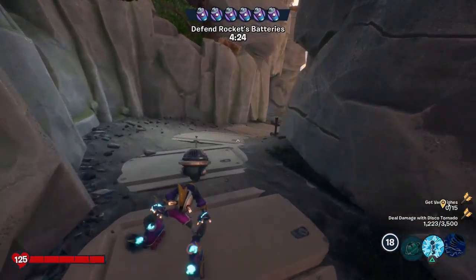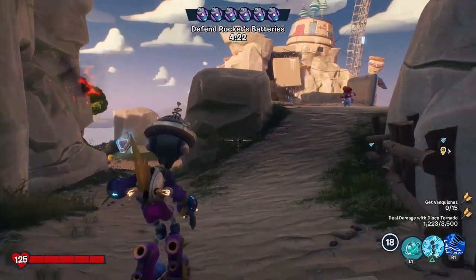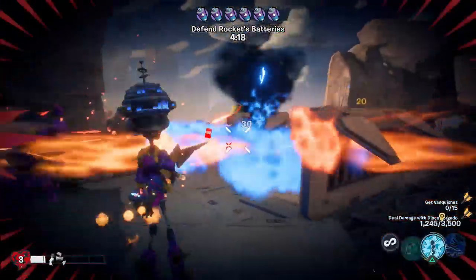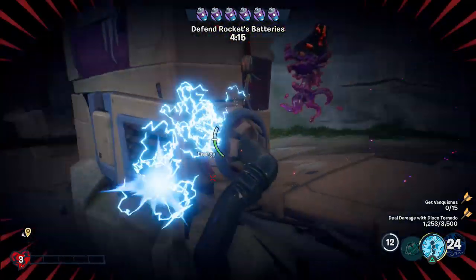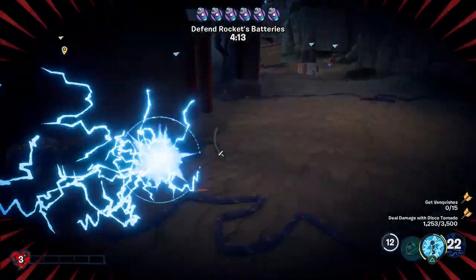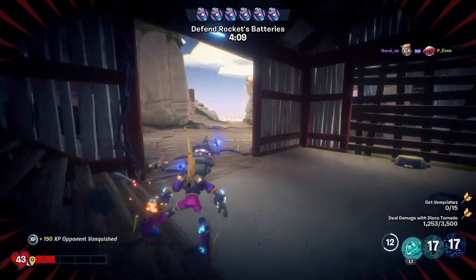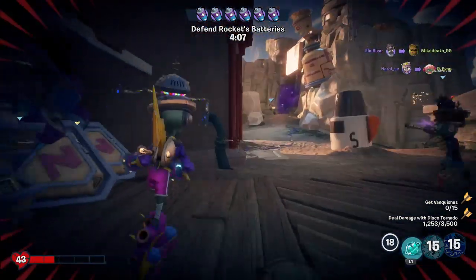I forgot to customize electric slide. I told you I was gonna forget, did I? Maybe I forgot to tell you that I was gonna forget. Anyways, leave me alone. I'm at 3 health, but I can survive. I know I can, maybe. It's questionable. Oh, I got a vanquish. Oh, that's cool. That got me a little bit of extra health back.